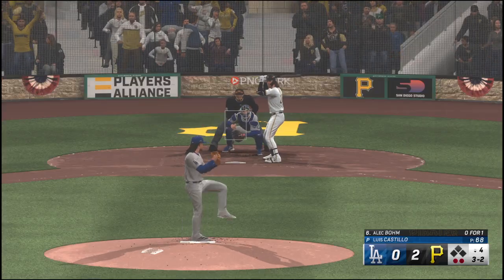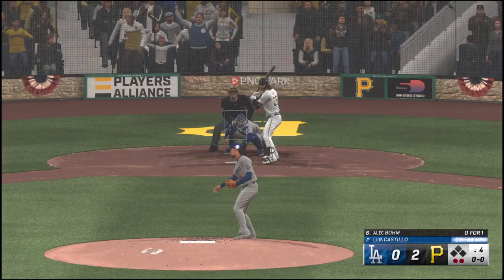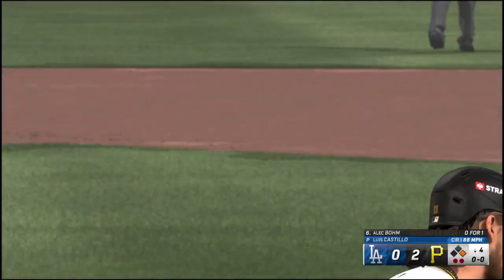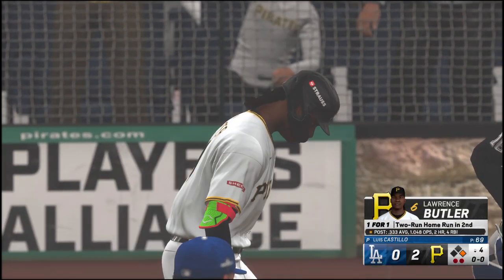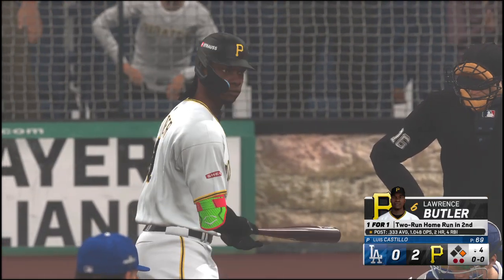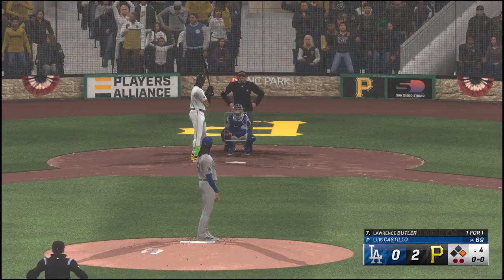2 down, nobody on. And there's ball 4. Take your base. 2-out walks are never good, especially when you're trying to get back into that dugout. But he's still in a good spot. He's just got to refocus and deal with the bottom of this order.